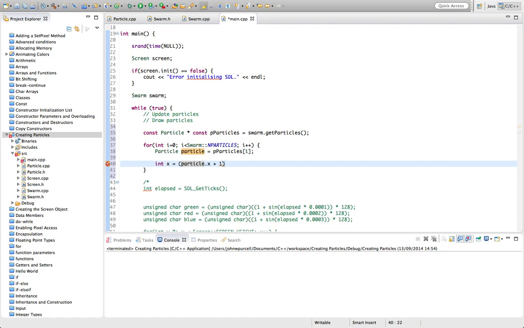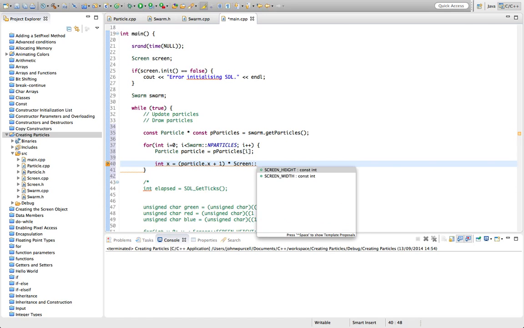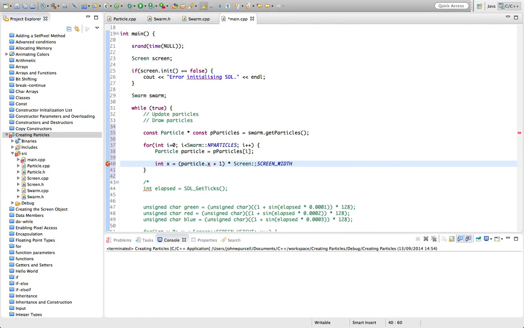And then if we multiply this by, so if it's ranging from 0 to 2, if we multiply it by half of the width of the screen, it's going to range from 0 to the screen width. It has to be half because we're going from 0 to 2. So if we multiply 2 by half of the screen width, we get the screen width. So let's try this. Let's multiply it by, I think we can use the constant from Screen, width.